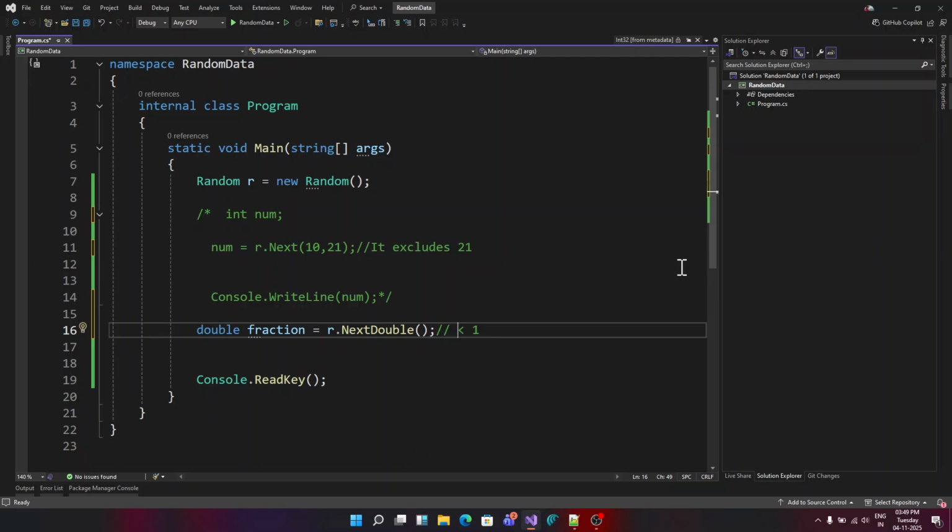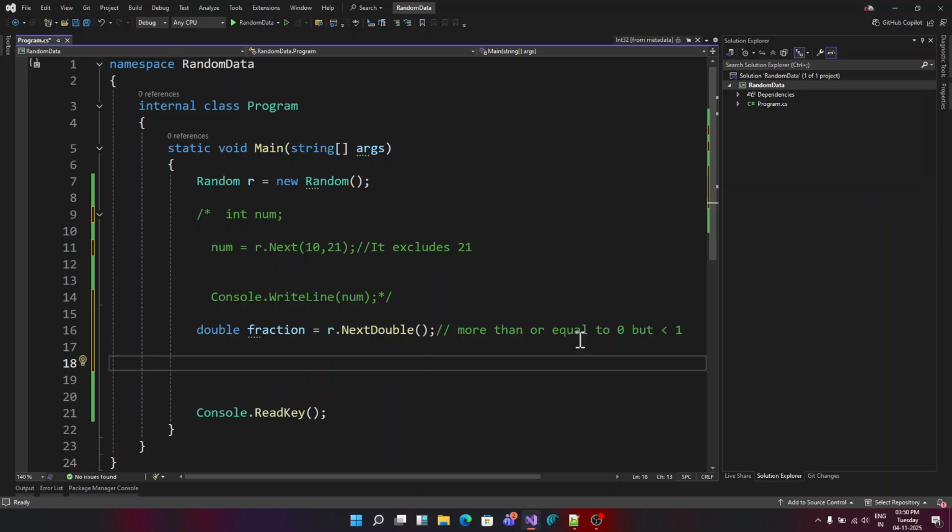So it includes 0 but less than 1. I hope that you understood it. More than or equal to 0 but less than 1. In math, we call it a proper fraction.